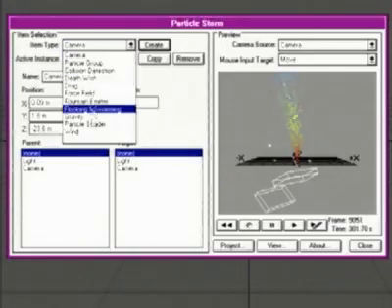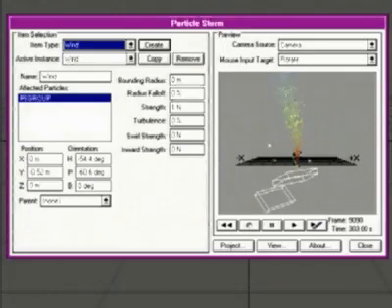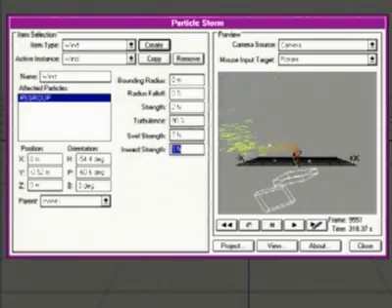Let's say I wanted to make it really windy, strength of 2, and then make it turbulence. So I'm going to put about 90% turbulence on that. So now they've got a little bit more of a deviation to them. And I'm going to put a swirl strength on here of probably about 7, something like that. So you can kind of see what kind of effect we're getting.